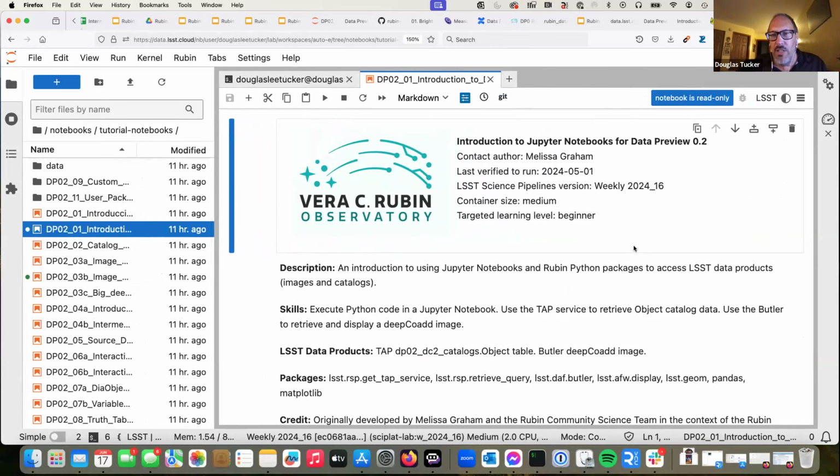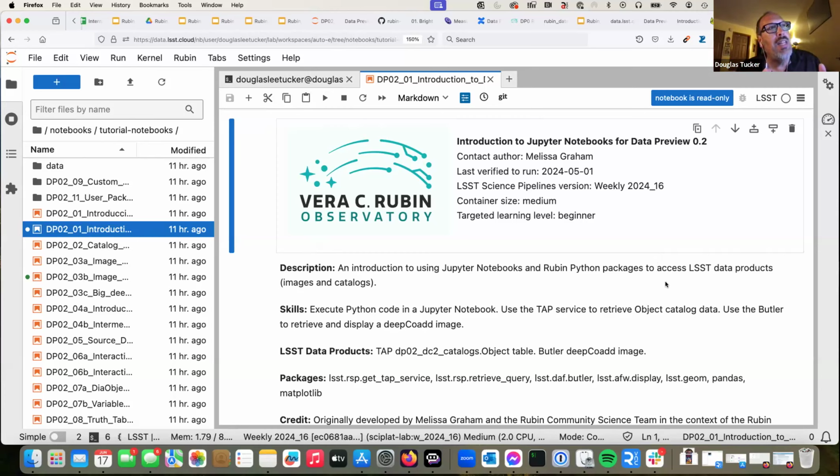And this is what these Jupyter notebooks look like. I know many of you have a lot of experience with Jupyter notebooks already, but not everyone does. So this is basically an introduction, and in the end we will create a color magnitude diagram from objects from the DP0.2 data set.